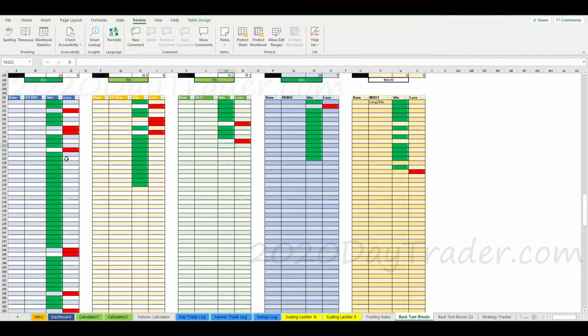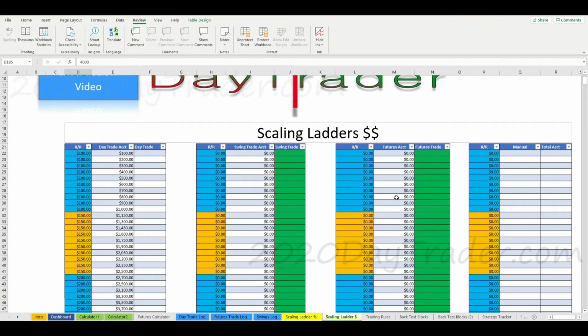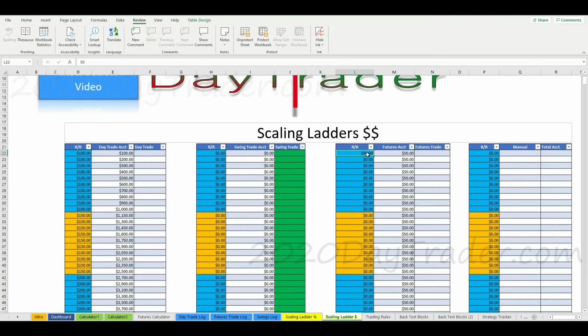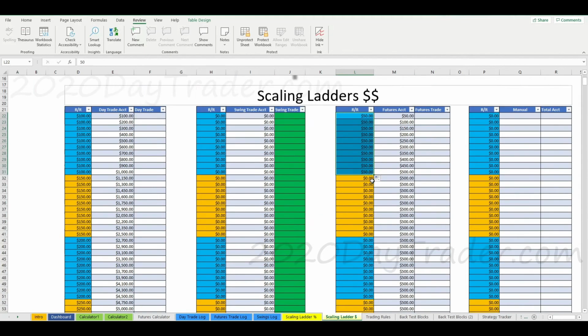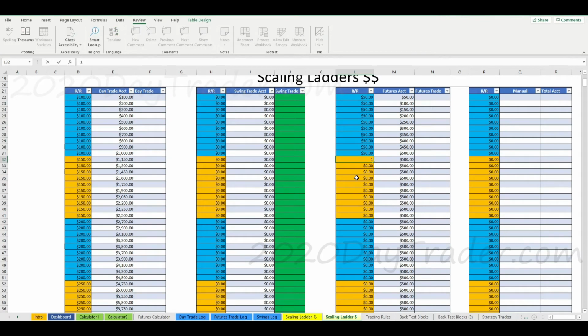So for me, what I'm going to do is I can come over to my scaling ladder and then futures account. And this can go based directly off my futures account if I want. I can say, you know, I'm risk rewarding on average $50, because I know from backtesting or past trading performance, and I'm going to keep it in that area. It might be 30 to 50, but not more than 50. This is my max range. And then down here, maybe my max range would be 100.